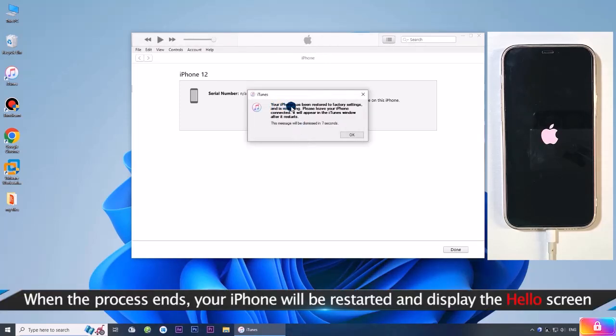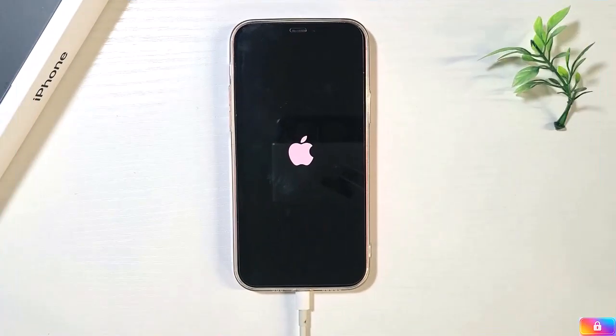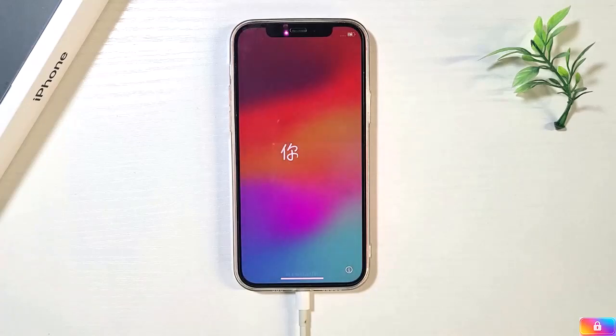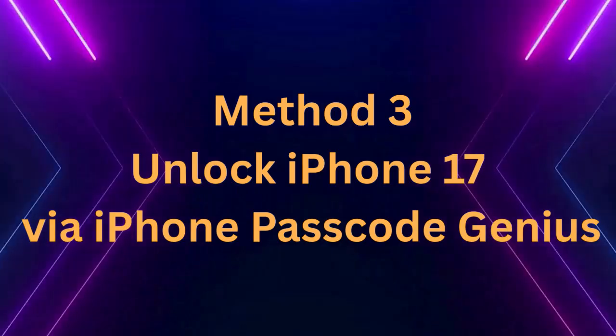Alright, your iPhone has been restored to factory settings, and it restarts on the Hello screen.